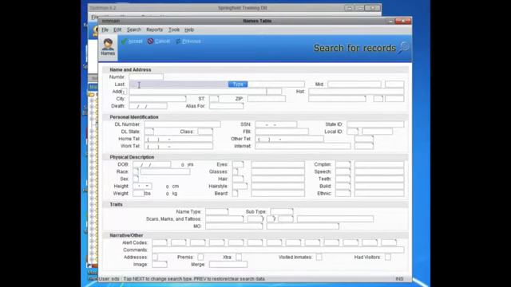We want to search. We're going to type the first three letters of the person's last name that we're looking for and put an asterisk. What the asterisk does is it tells the system to find every last name that starts with these letters, and we don't care how else it's spelled or how long it is.